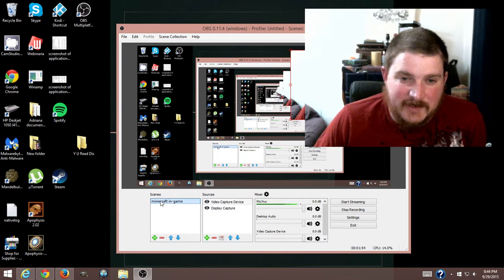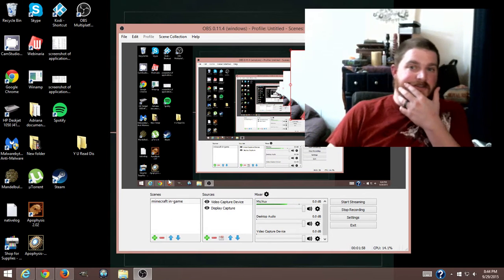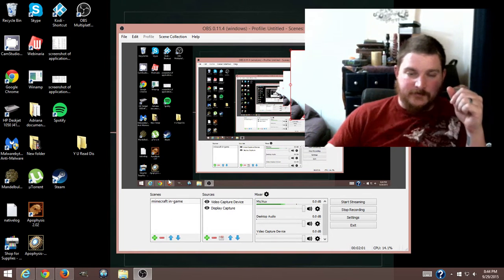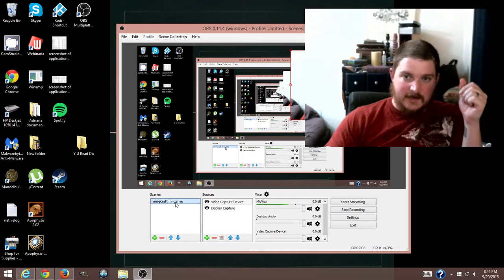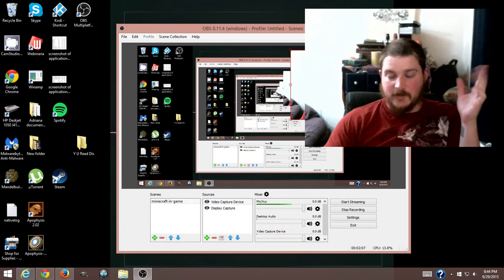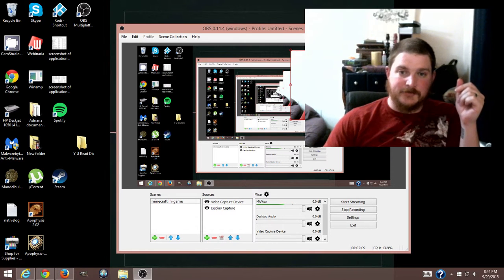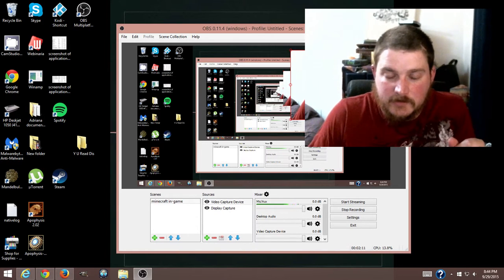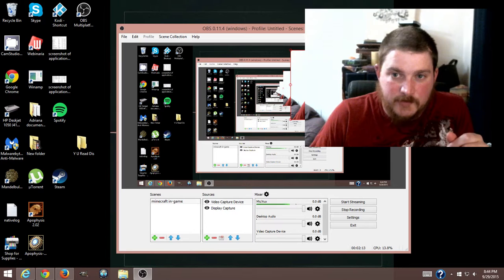With scenes, you can kind of think of these as different tasks. So you have two different projects that you have going on. See, mine's labeled Minecraft in game. I don't have any intention of running the webcam while I'm in game. I just threw that up here just to show that it's possible and that it can be done. Currently, I'm not running my microphone through my webcam, so I had to hook up the second microphone, which I'll go over all that in a quick second here.